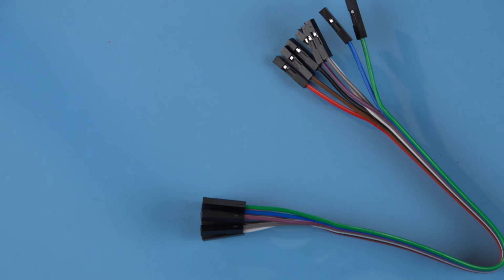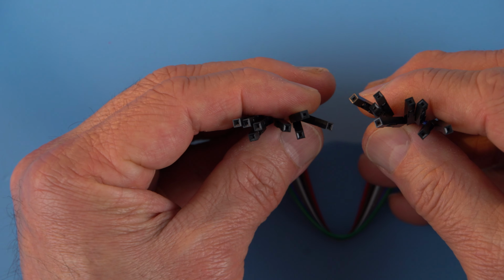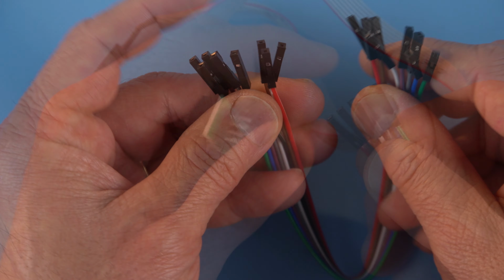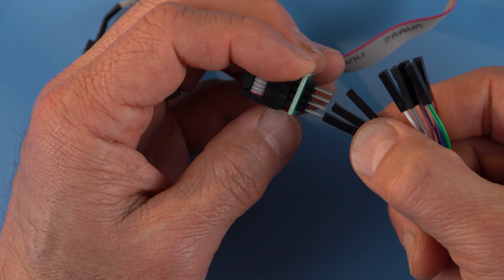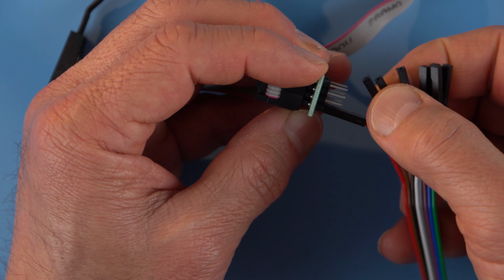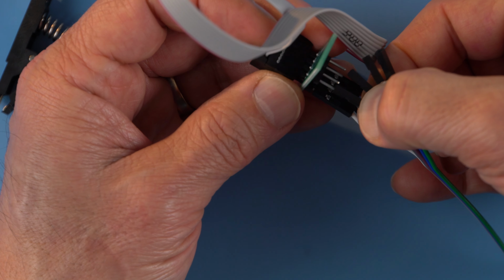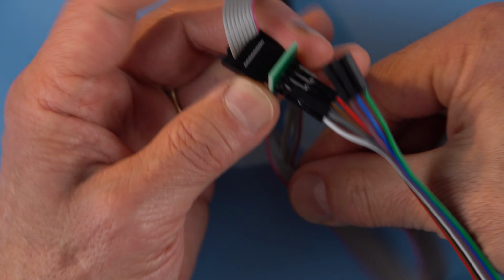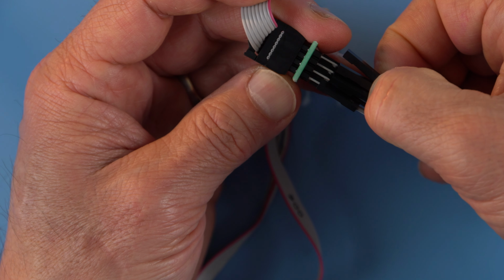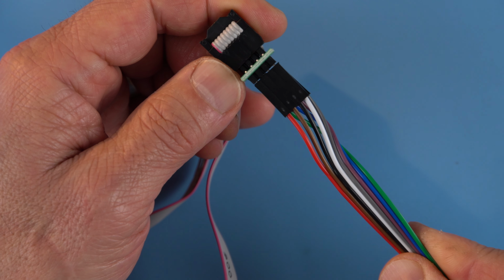Next, get a pack of female-to-female jumper leads, sometimes referred to as DuPont wires. You'll need at least 7 of them, but I have 8 here. Connect them in order, starting from pin 1. Note that historically ICs were round, therefore pin 5 continues in a clockwise fashion from the bottom view. Check your work.